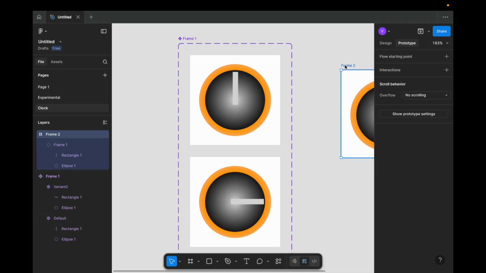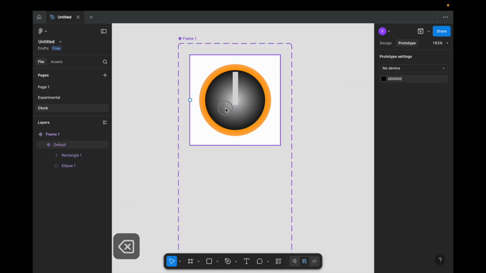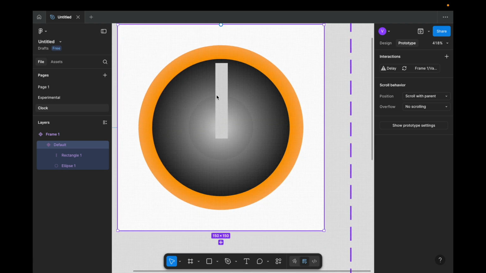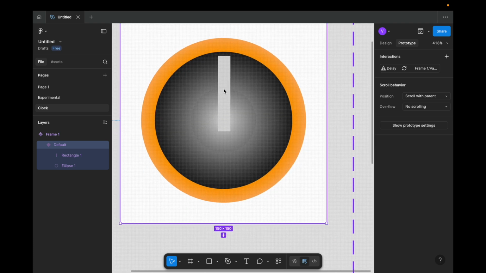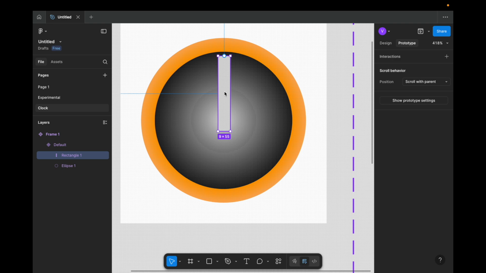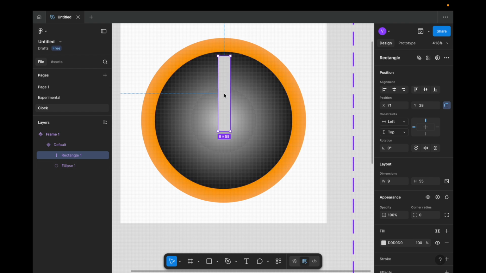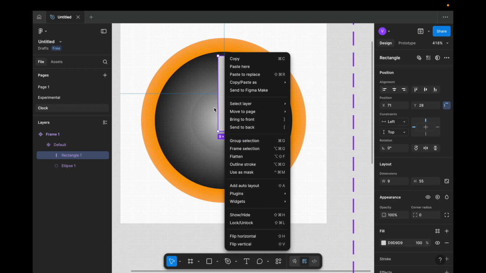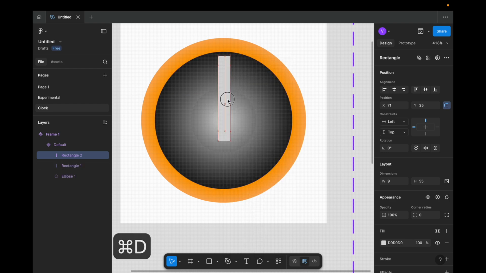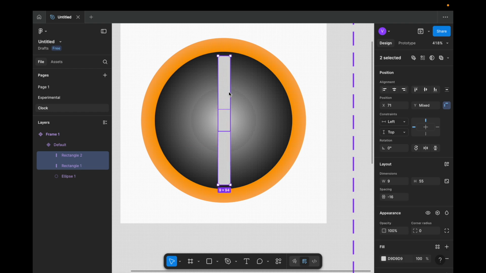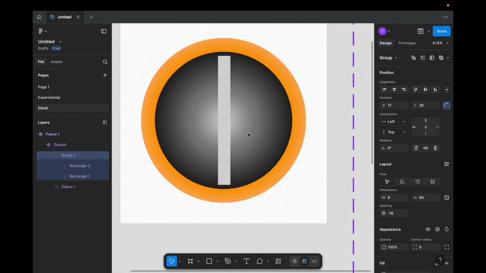So what should we do? The reason for this is that the anchor point is here, and we want the anchor point to be here, not this side. How can we achieve such an effect? One way that I know is to create a duplicate of this, extend it till here, almost half of it, and then make it a group. All right, this is a group.